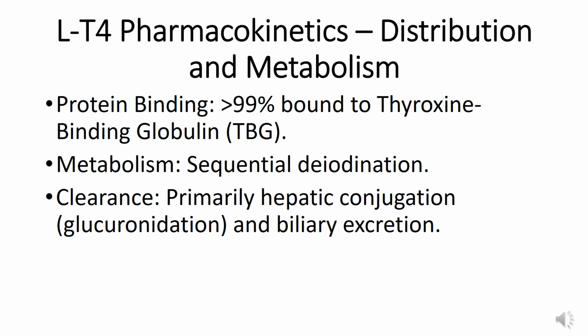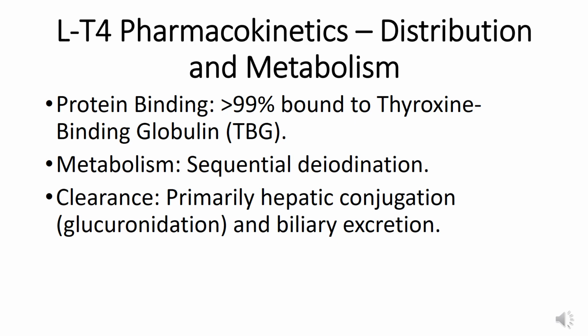Think of thyroxine-binding globulin as a transport vehicle. It carries thyroid hormone safely through the bloodstream and acts as a reservoir that helps maintain stable hormone levels over time. Only a tiny fraction of thyroxine remains unbound, or free. This free hormone is the biologically active portion that can enter cells and participate in metabolic processes. The high degree of protein binding is one reason levothyroxine has a relatively long duration of action. The bound hormone serves as a storage pool that can gradually release thyroxine as needed.